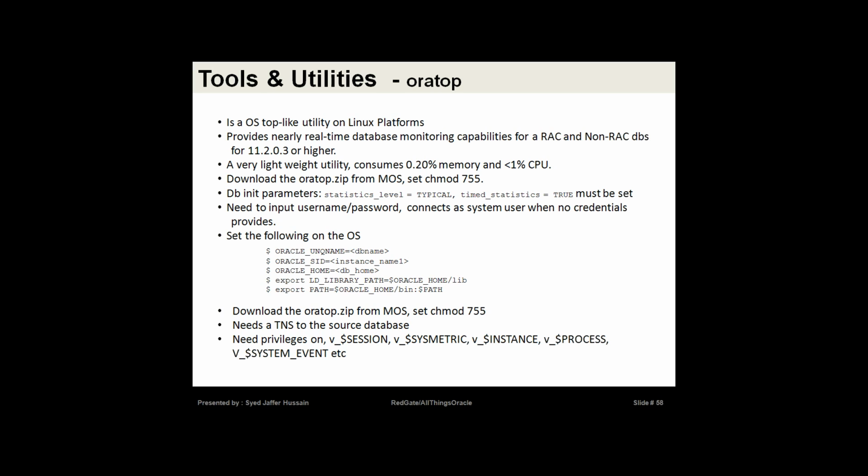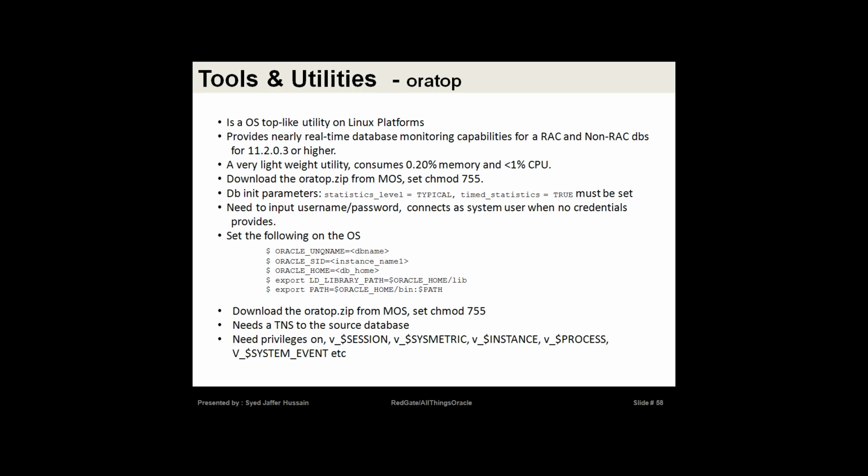It provides near real-time database monitoring. As we all know, to monitor processes and how each process is taking CPU and memory, we go to the top command. The top command gives you the CPU utilization, virtual memory and physical memory utilization, and lists the top services and processes running on that node. Similarly, if you want to see how your Oracle database is utilizing connections and resources on the node, the OraTop utility is one utility you can use to monitor it. This is only possible with 11.2.0.2 and higher databases.